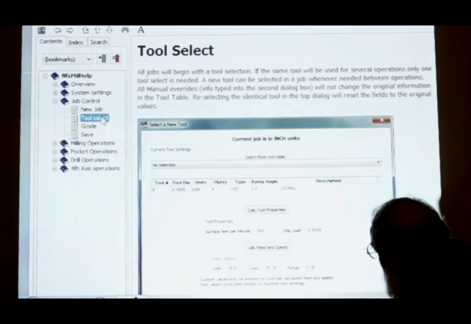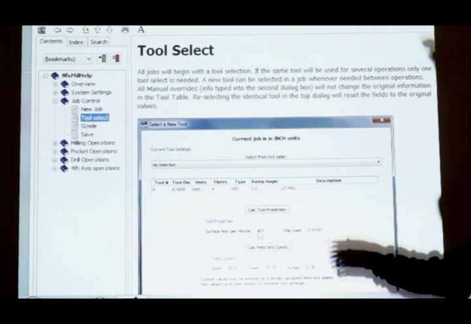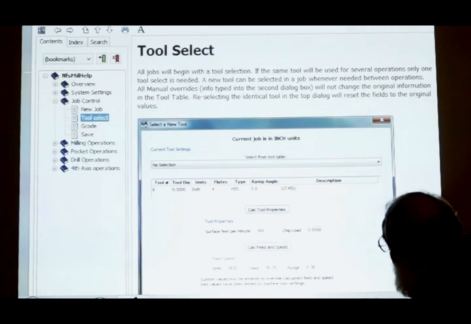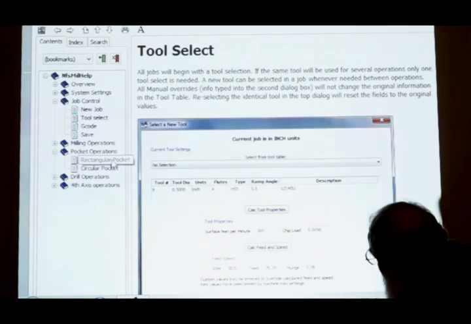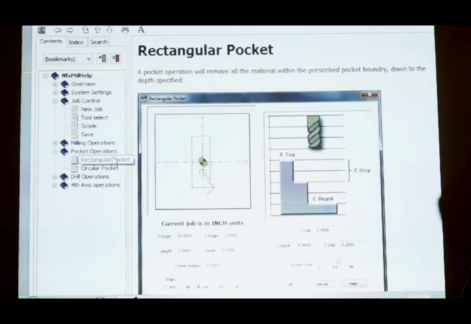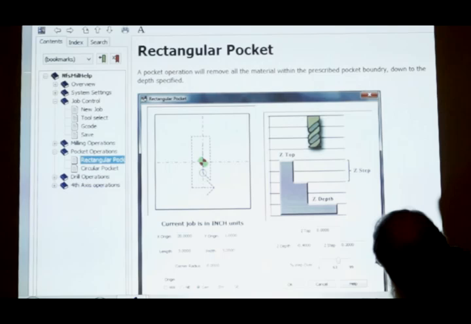If you want to see the help on the tool select, you can do it. It's got the index over there, so you can open, you know, here's the operations help. So pretty thorough help, goes through everything. It pops up from, I think every screen has a choice for a help button on it.